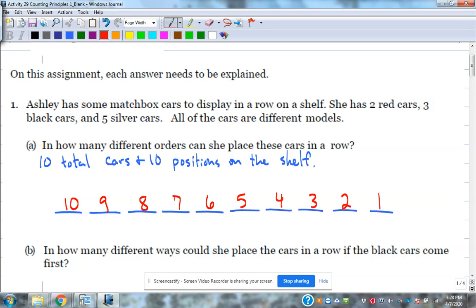And we want to know how many different ways there are to place those on there. We're still going to multiply all those together to find how many ways that could be placed on there. So what this is actually, a mathematical notation for that, is 10 factorial. And n factorial is taking a number, whatever n is, start with it and reduce by 1 till you get to 1 and multiplying those together. So 10 factorial is what this is, but it means multiply 10 times 9, that times 8, times 7, times 6, times 5, times 4, times 3, times 2, times 1.